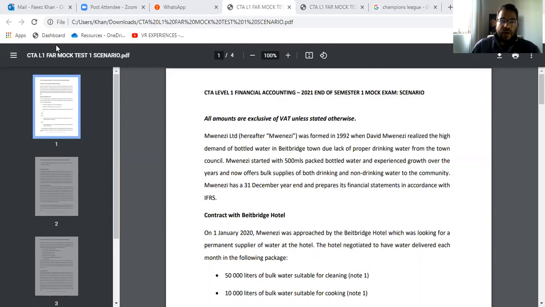So just take note. Some things, remember, on a CTA level, they're trying to replicate the real world scenario as far as possible. So some information is relevant, some information is not relevant. So when I say relevant, so within the entire scenario, everything makes sense, but for what is required of you, not everything is going to be relevant. And that is what you're going to have to learn to understand as an aspiring CA, when you get into the real world, not every piece of information is going to be relevant. You must take all the information available, what you have, and be able to decipher and pick out what you need for whatever is required of you. And that is why not everything will be relevant.